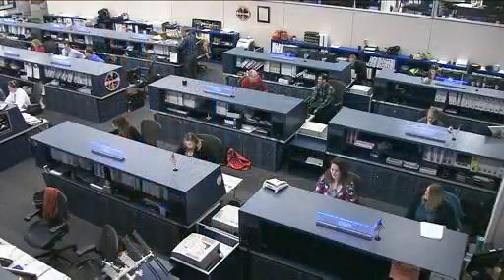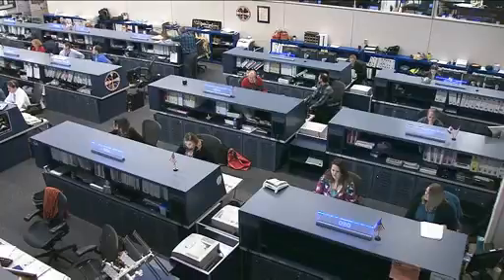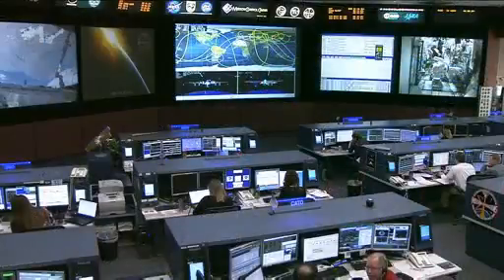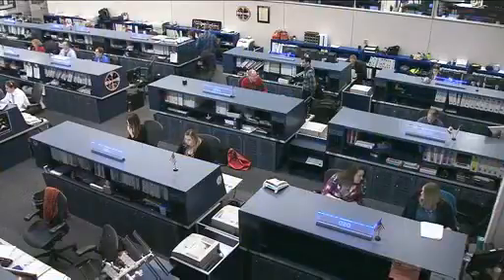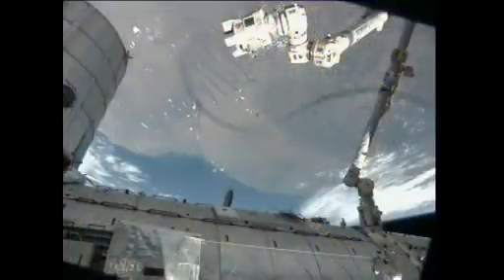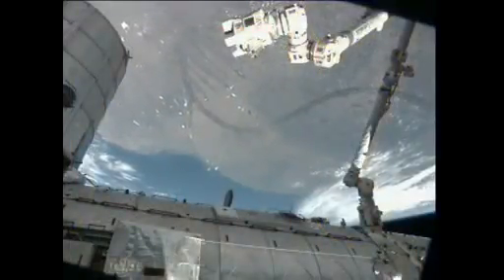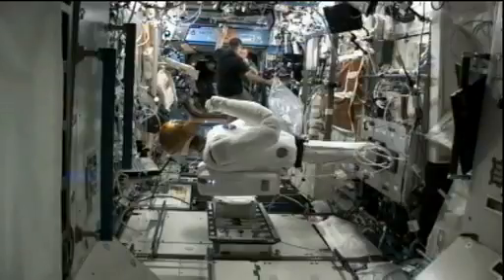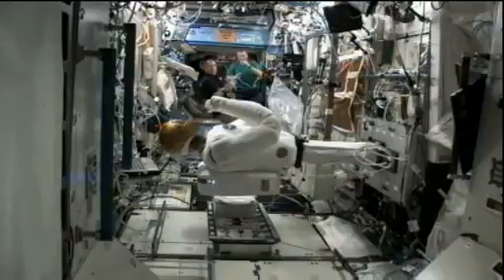With those tasks complete, the crew broke for a shared midday meal and then started their afternoon with the space station emergency drill. This is an activity done regularly but not frequently, and it was a full integrated simulation of an emergency scenario aboard the space station complex. It was done with the full crew as well as full support from the ground control team in Houston and all locations, with all flight controllers following along and simulating all calls and actions just as they would in a real life emergency. The drill lasted about an hour and simulated an ammonia leak in the Destiny laboratory thermal control system. Following the sim, the crew and the flight control team had an integrated conference and debrief to talk through the exercise.